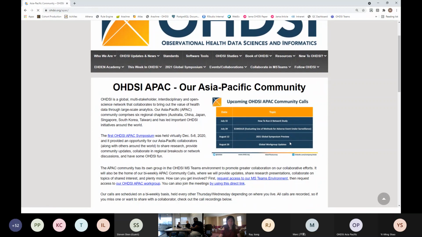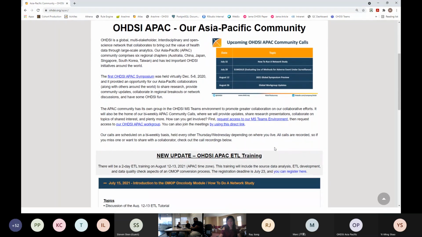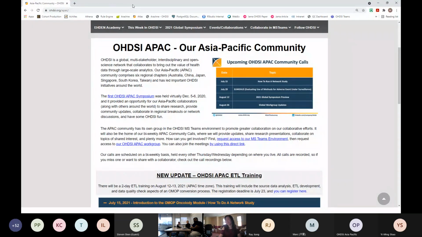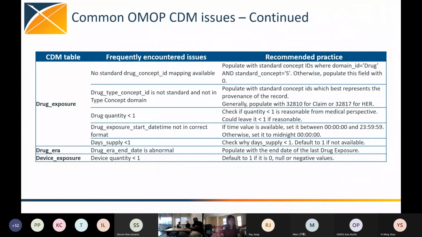So like 2 days ago, we talked about what the global symposium agenda was going to be, right? And the next one, in not this coming week but the next week, we're going to give some global working group updates. I think one of them is the EHR one, actually. I have to remember what those are. The Asia Pacific one is at 8 p.m. my time. So that's 11 a.m. Beijing time, 12 o'clock Korean time, and I think it's 1:30 Australian time. I think I did my math right, but I don't know. So that's where you can go to get that information.